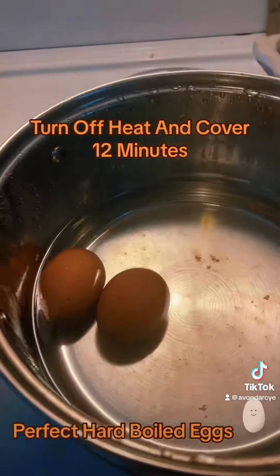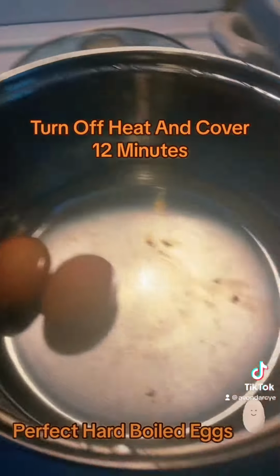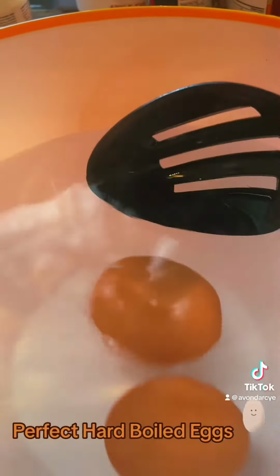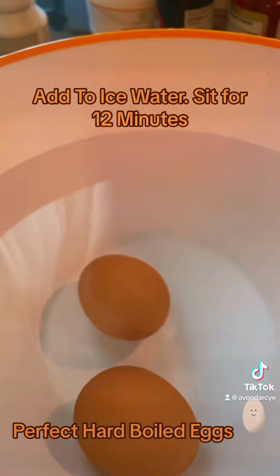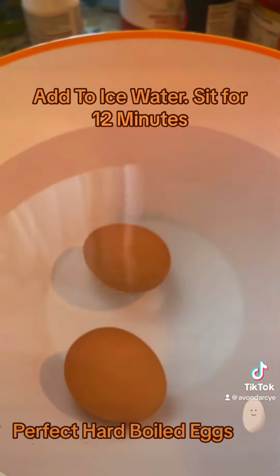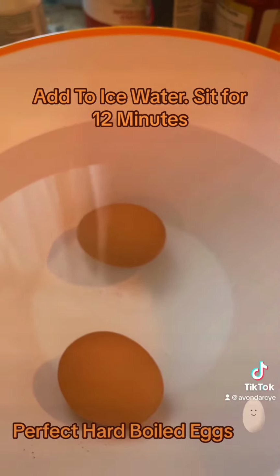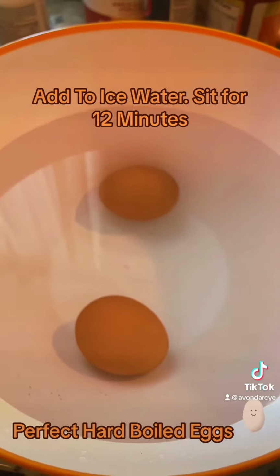Okay, they've been sitting for 12 minutes. Now we're going to remove them and put them in ice water. And they're going to sit there for another 12 minutes. I may run some more cold water on them or add some more ice. The ice seems to have melted. Oh well. Anyway, it seems like a tedious thing to do, but for perfect eggs, I promise you it's worth it.